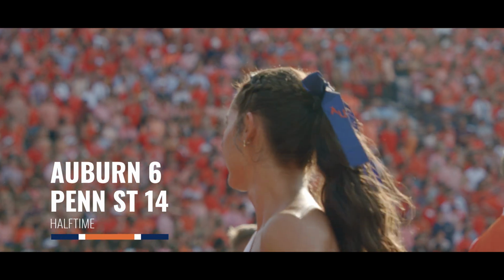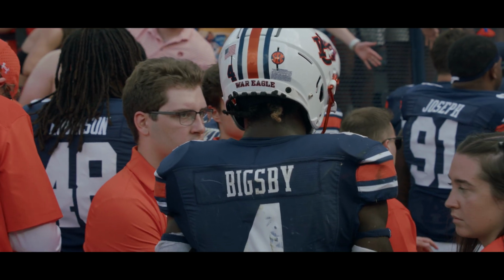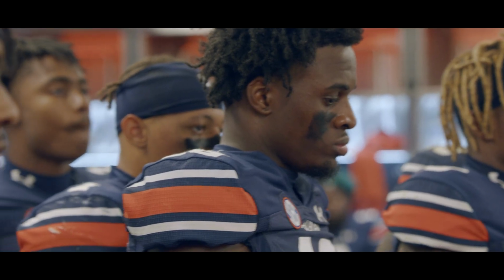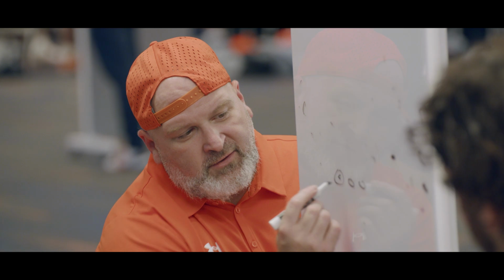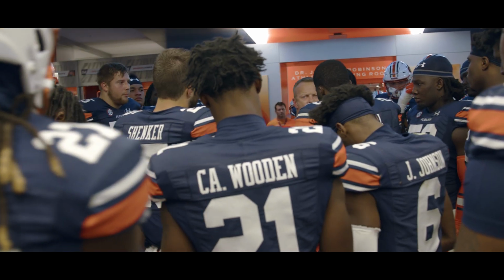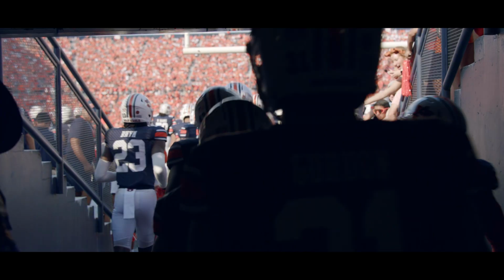I think the key in this one here is halftime was 14-6. You know, the game's not out of hand. You're not playing like you want to in the first half, but the game's still close. You know how to do your job. We execute assignments. I told you that. That's the key to winning football, is executing and doing your job. So everybody got it? Yes, sir. To make that happen. Let's go, let's go, let's go, let's go!